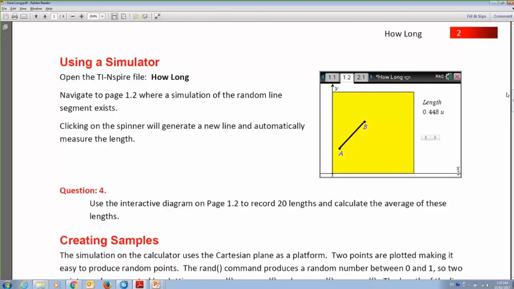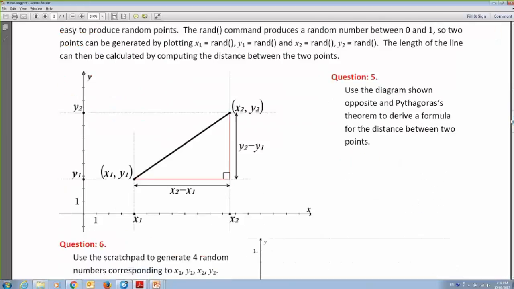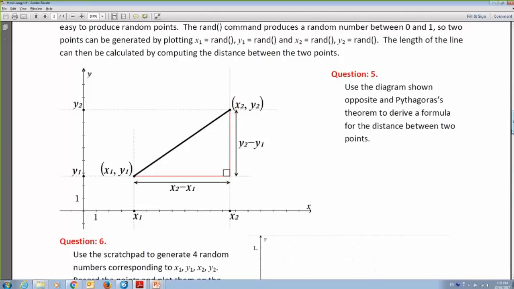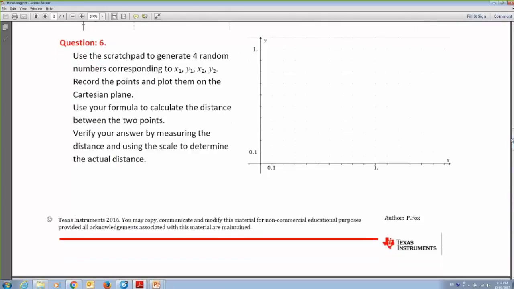Once they've got it, they run the simulation, and then it says, well, let's see if we can come up with a rule. Here's a diagram, and this may be something that the teacher's either given them before, but this activity gives them the option to do it for themselves by including a diagram and applying some Pythagoras' theorem. And then we go into that space that not a lot of teachers like. Students seem to love it.